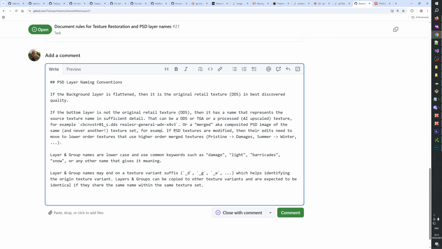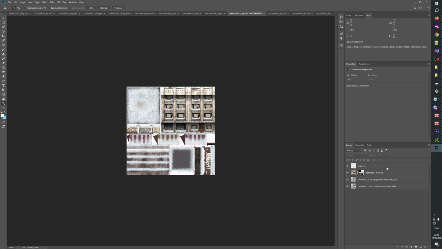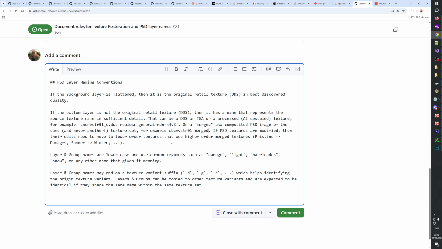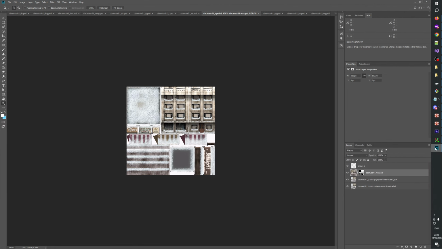For example, let's find an example here, merged. There we go. Merged. Layer naming conventions. Okay. Anything else?